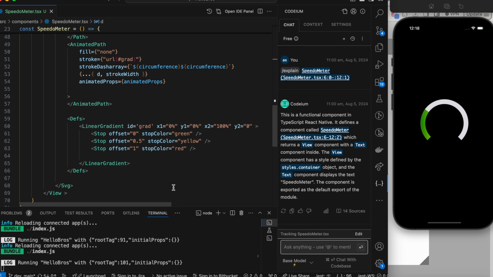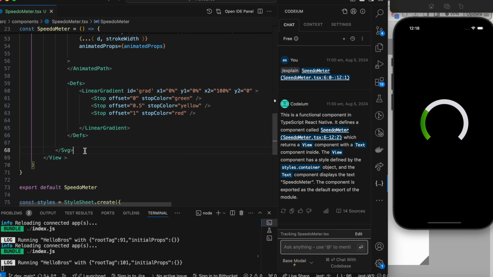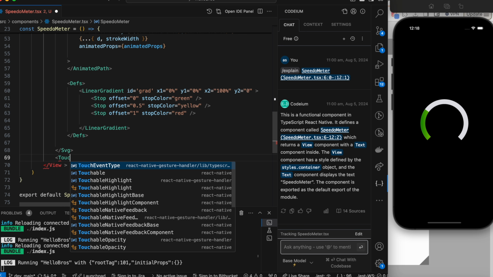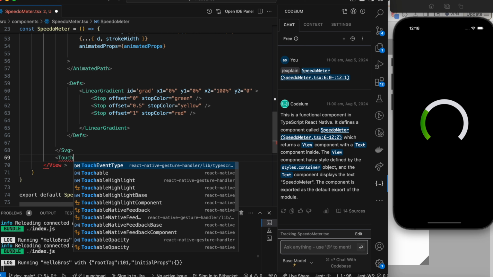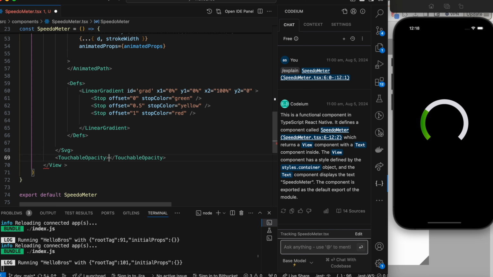Okay, so we can add an animate button here. Let's add a TouchableOpacity, and let's make it Text.